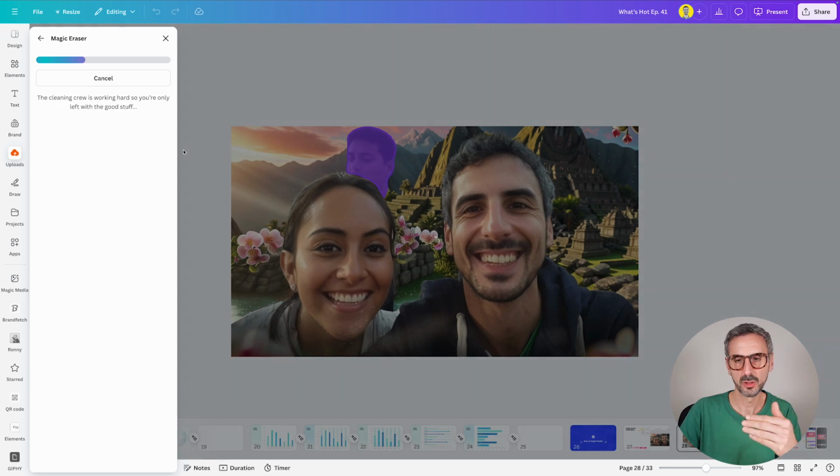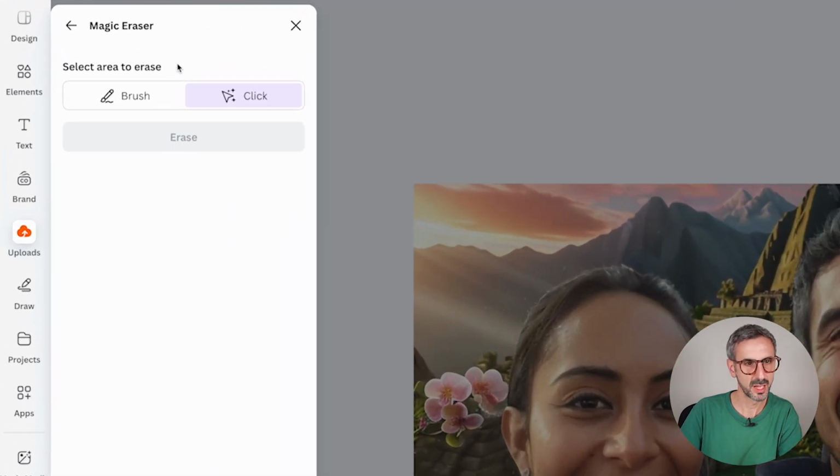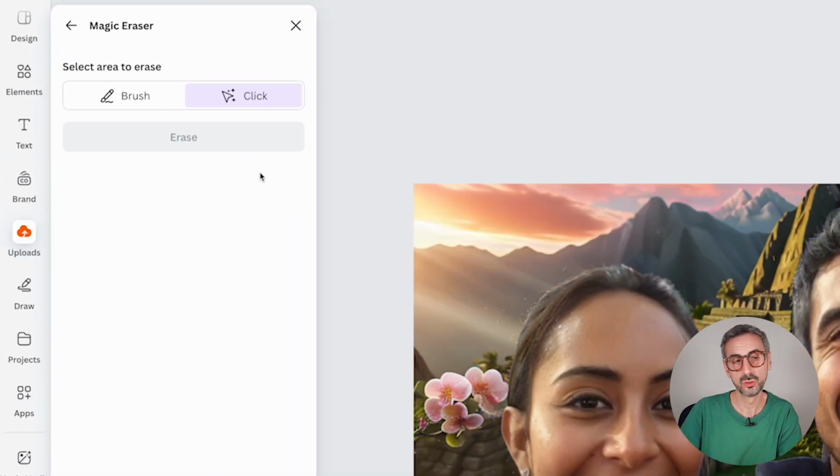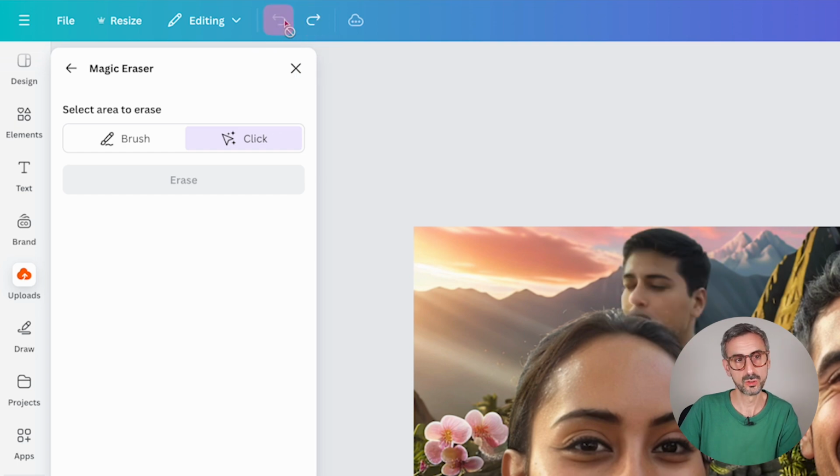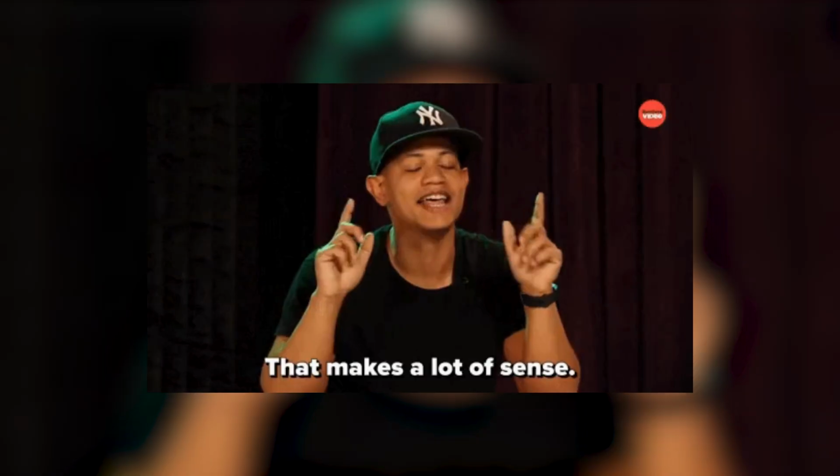And then I'm going to be at the same stage, but I don't see a back or undo and redo arrows here. The reason why there aren't any is because Canva itself has an undo and redo button already right here. So I could just do undo or redo and it just achieves the same thing. So the novelty here is really for the model photo editor only, because in the editor, we already had that feature going on.